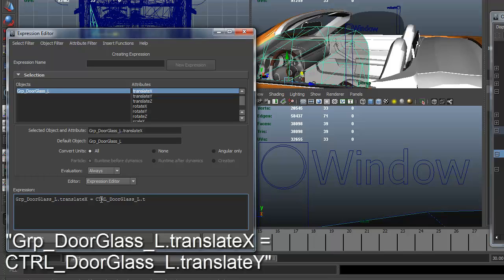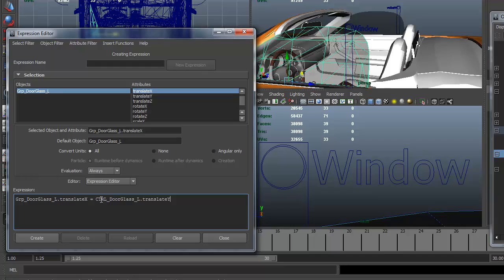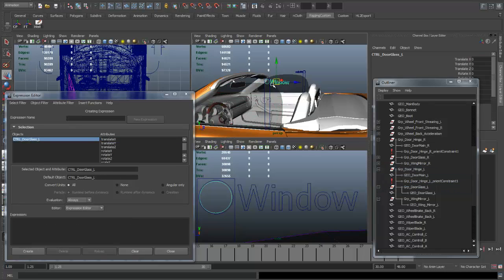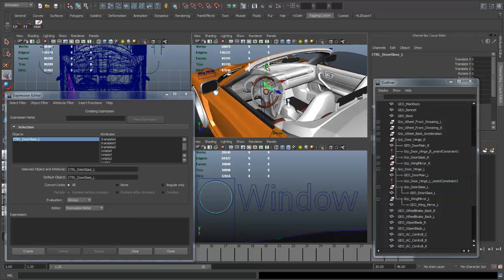to be equal to the translate y. Okay, now if I create that, so now what that's saying is that as translate x moves, it will move translate y. So if I'm to move this now, as you can see, it moves diagonally as opposed to straight down. Obviously, the only problem I've got with it is it's moving too much on the x, so I need to try and make it move slightly, have less of an impact on the x-axis.